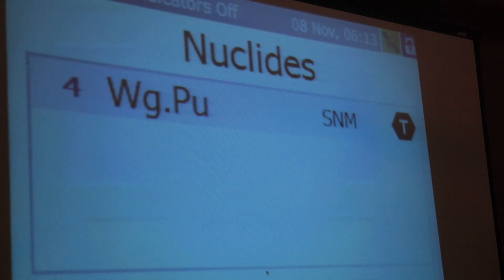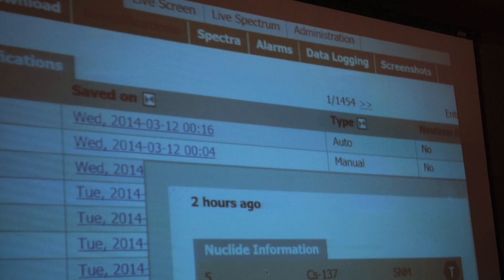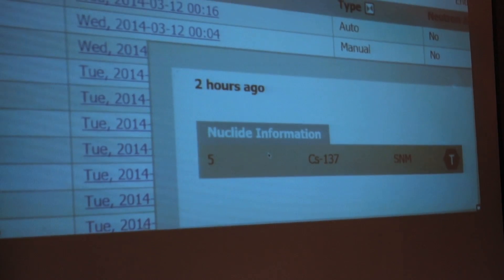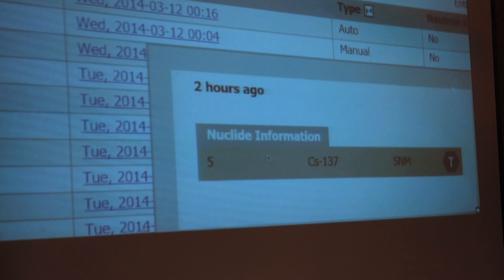This is from the 11th and 12th of March — reactor-grade plutonium. I could have set this up, but logistically it would have been complicated. So this is CZM-137. I get this on my instrument four or five times a day. This is a one-and-a-half-inch diameter crystal pointed into my office ambient air. I'm not going and measuring samples or anything like that. I'm just picking up what's in the air.